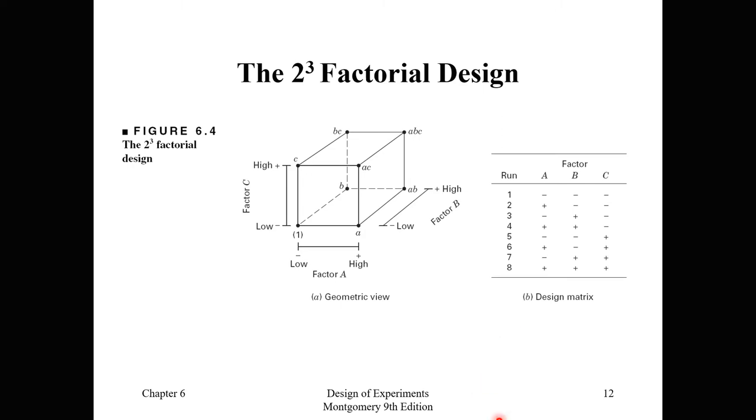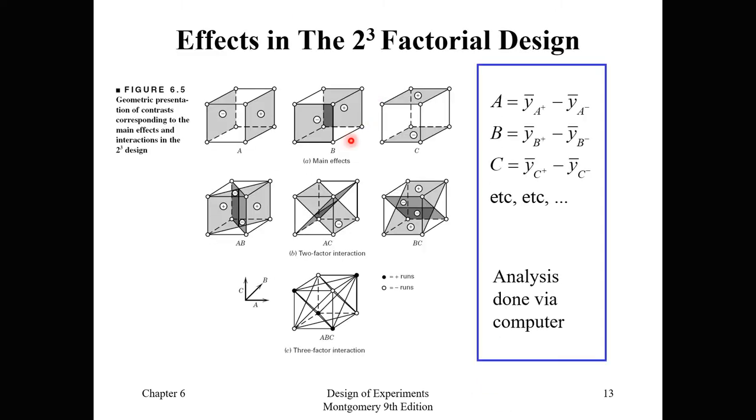So when we're looking at the factor effects for A, we simply look at the low level versus the high level effects. That's all we have to do. When we look at the factor effects for B, we look at the forward versus the backward facing sides. And that's all we're looking at. When we look at the main effects for B, we just calculate the average on the back end, the average on the front end, and subtract. And then C, we look at the top and the bottom.